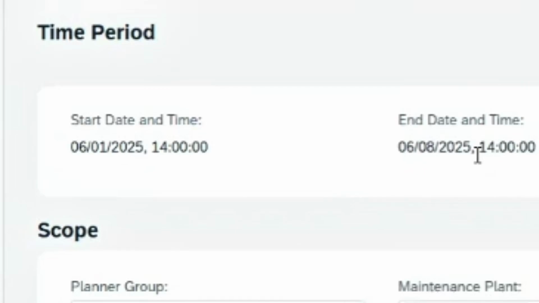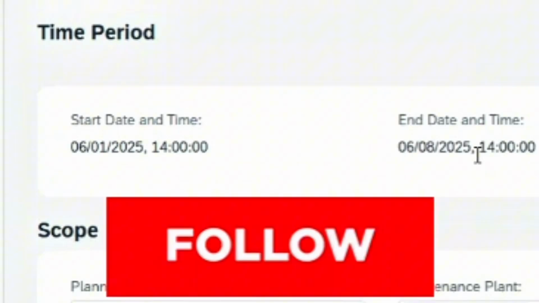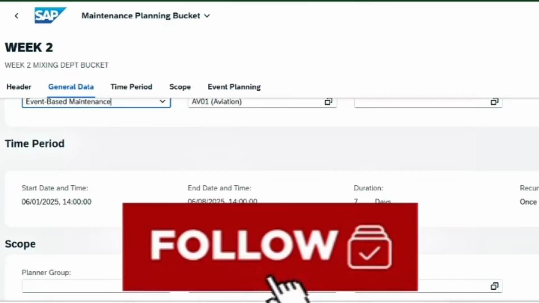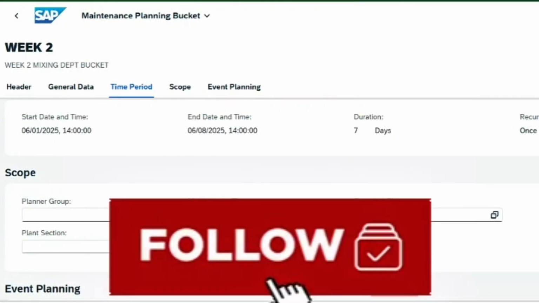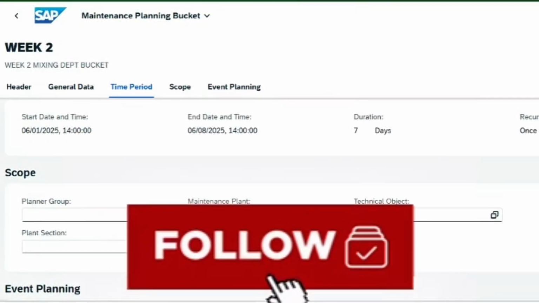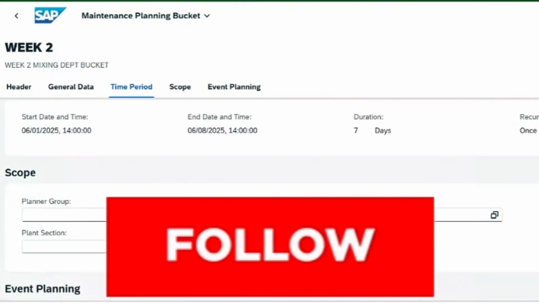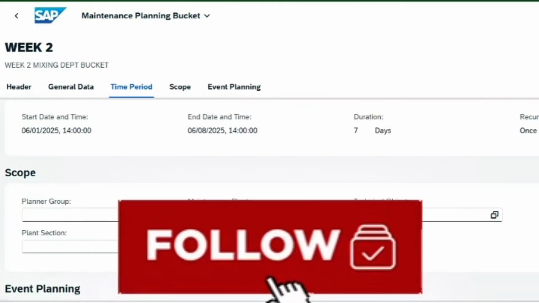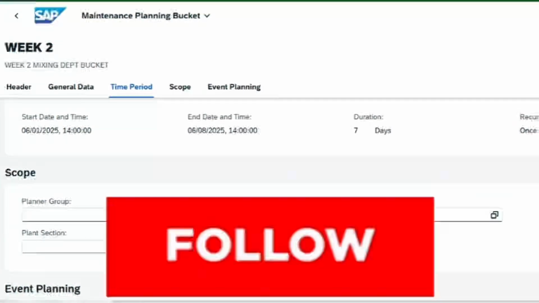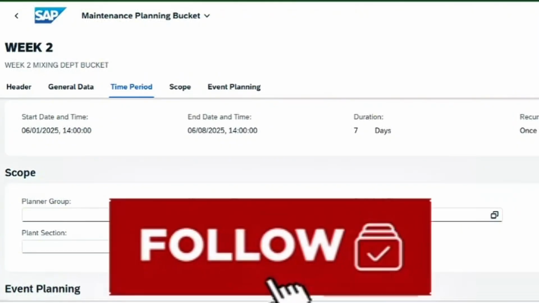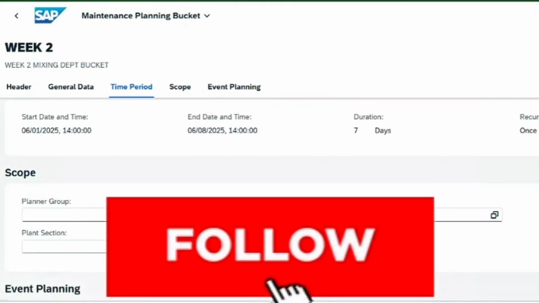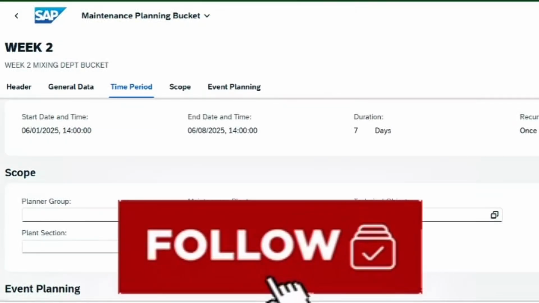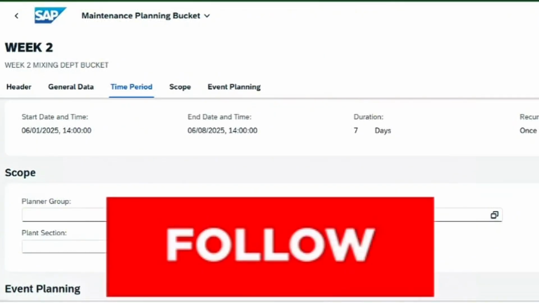So I think for me, it might defeat the main purpose of planning. Yeah, but of course, it depends on what he's planning for. Okay, he can limit this planning bucket. So that means that even if he creates a planning bucket having a validity of 1 year, he can also limit it to a specific technical object. So that means that if there is certain maintenance that is going to be done on this particular compressor or on this particular generator, it would only capture work orders that already have compressors and generators as equipment. Okay, so he can limit that using this.